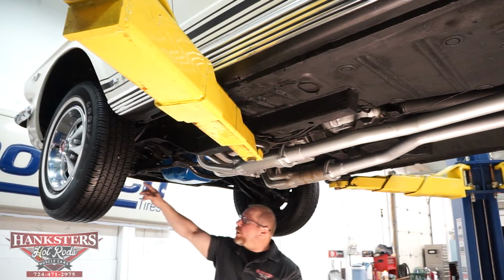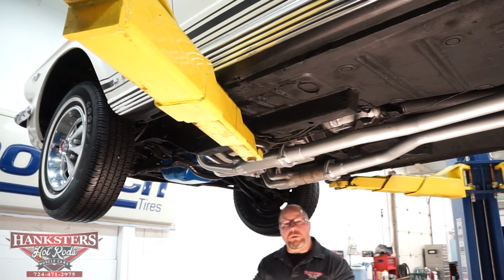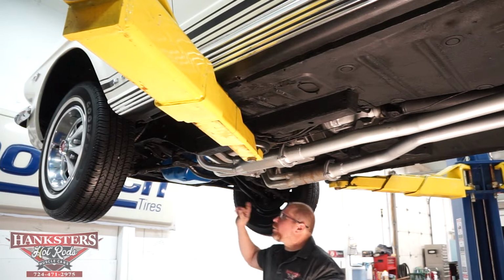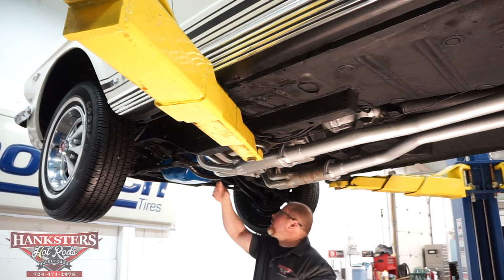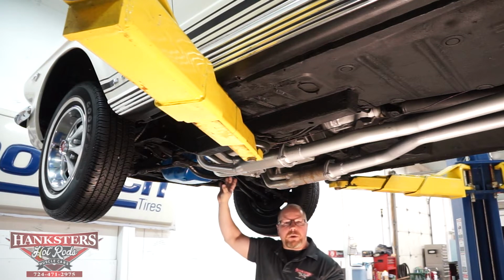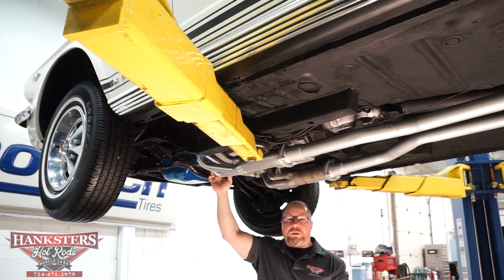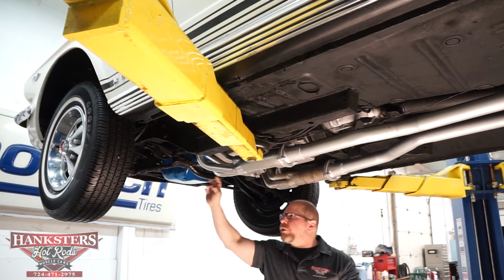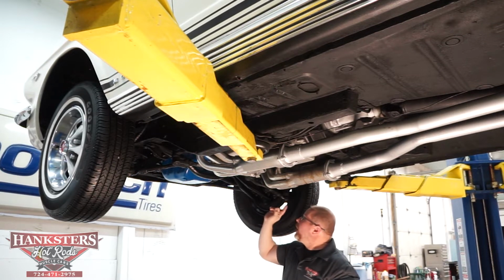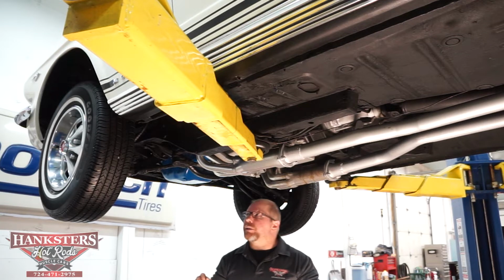So your sway bar bushings at the frame and at your sway bar end links, those are all in really good condition on this car. As far as the crossmember itself, it's got this small tubular crossmember in here. Again, it clears the oil pan very nicely underneath here. And then as far as the steering goes, all of your tie rods, all the ball joints are in good shape, and they all have the little rubber dust boot covers on those as well.